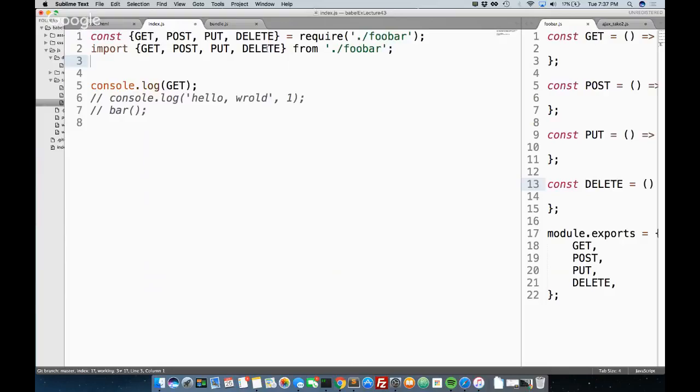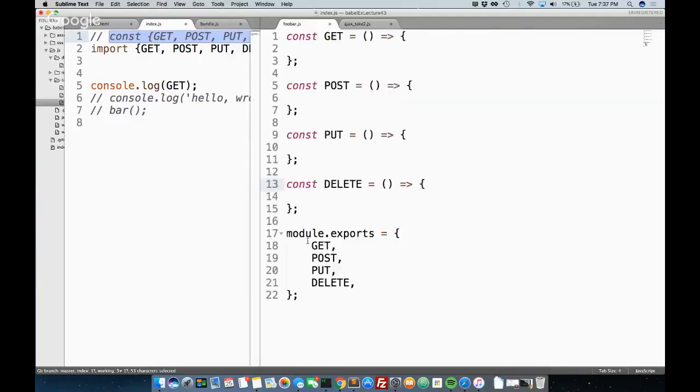Can you tell me what the differences are, what the similarities are? Yeah, there's no const. Yeah, no more require, and you have the word from. So it's a bit easier to read, right? Import is pretty much the new one for require. Exactly. So let's comment this out, and then on this end, instead of doing modules.exports, we can just do export.